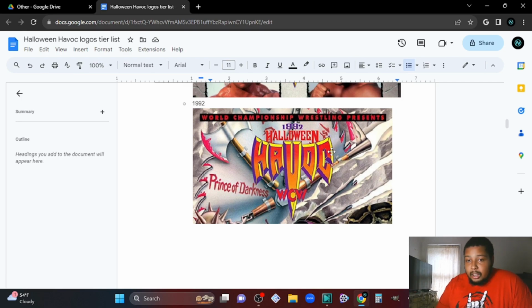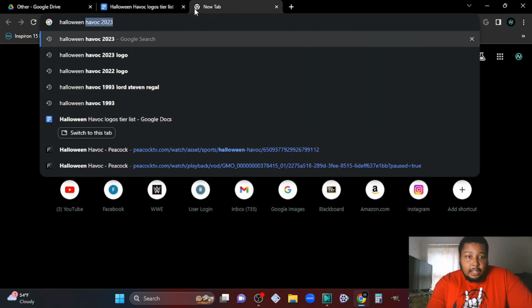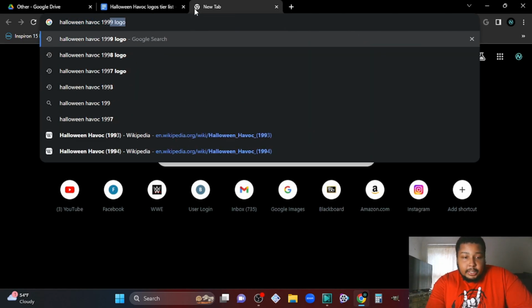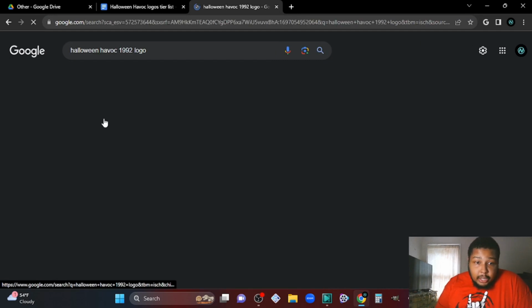So I almost didn't want to put the poster on here, because as the poster, I feel like I wanted more so just the logo. But if you want the full thing, I can look up the 1992 Halloween Havoc logo, like the full thing here.